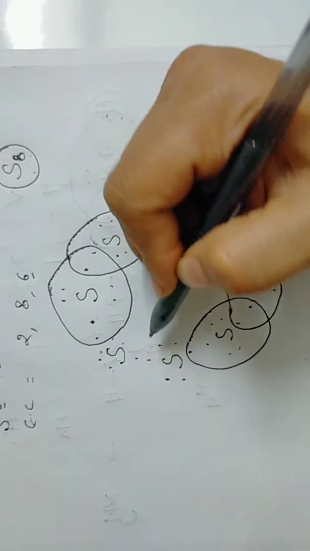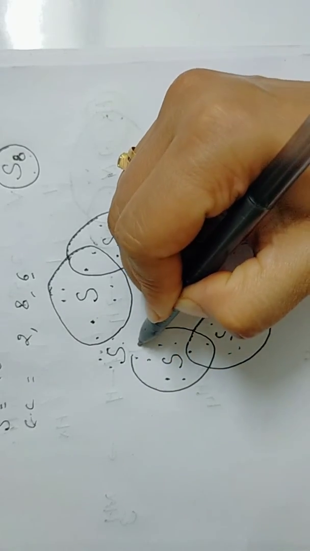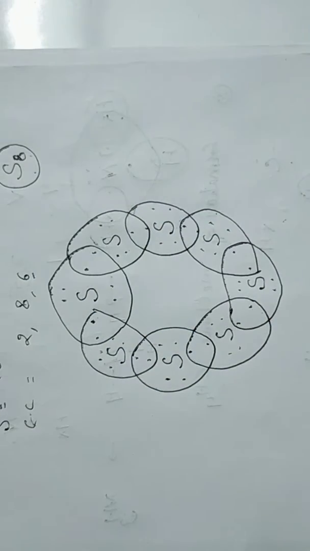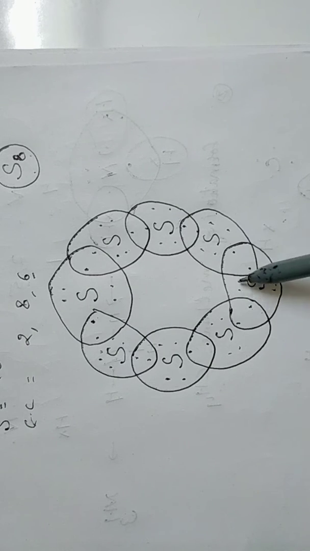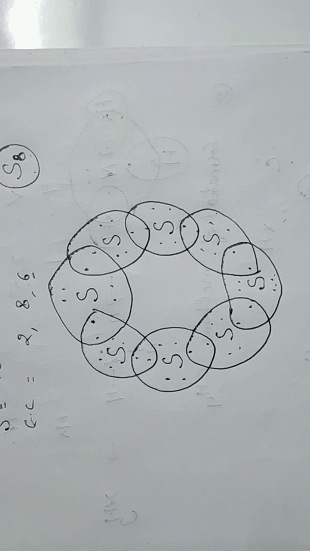After making all the circles, I suggest you to count all the dots or electrons again. So this is the ring structure of S8. You can count the dots like this: one, two, three, four, five, six, seven, eight. Eight electrons with all the sulfurs and sharing of one electron each.